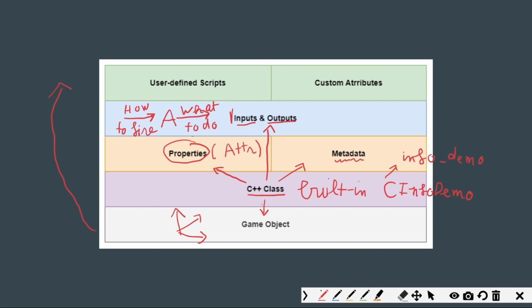All right, so the final blocks are the user-defined scripts and custom attributes. Here are the two components that we have the most control over, and we can modify many things about the behaviors in the entity. The user-defined script has two bullet points that we can implement.